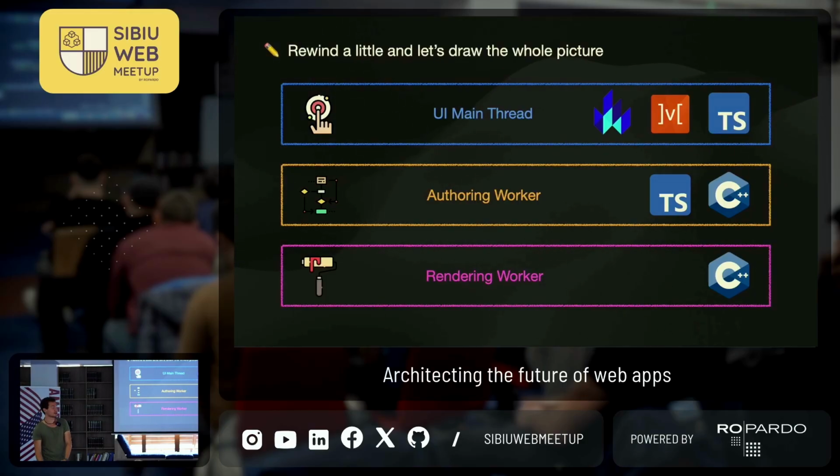Why did this one appear? Initially, we were just using the authoring worker and we were just spawning out that WASM bundle and we were painting on the screen. That's all great and nice until you want to do animation. Now, if you want to run a video, I don't know if you know, but that also takes a ton of processing power. So suddenly, we were moving a movie on the canvas, and the movie was not moving, right? The movie was playing, but the movie was not moving.